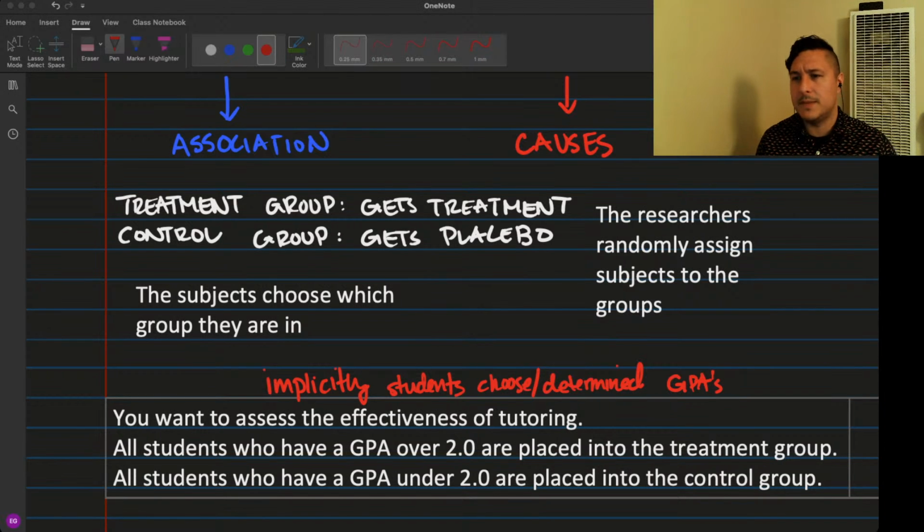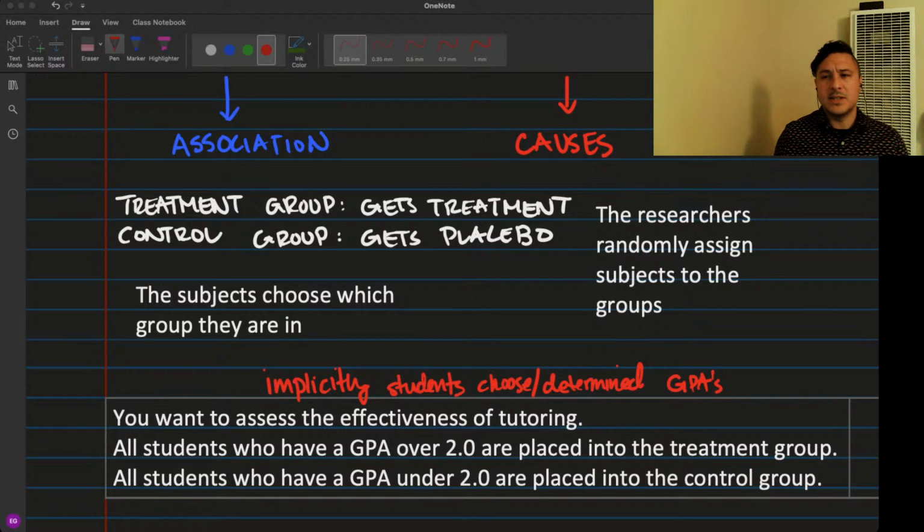These are tricky sometimes because, very often, the way you set things up, and this is why researchers have to be very careful, it's hard to actually make an experiment. Because a lot of the time, if you want to work with a particular group of people, implicitly, there's something about them that you're choosing, that they chose in the past, so that they're actually placing themselves. Even though you feel like you're choosing them. You feel like you're choosing students who have a GPA under 2.0, but really, it's the subjects who determine that, and that makes it a study. So that's sort of tricky sometimes, and I just want to know if there are questions about it.